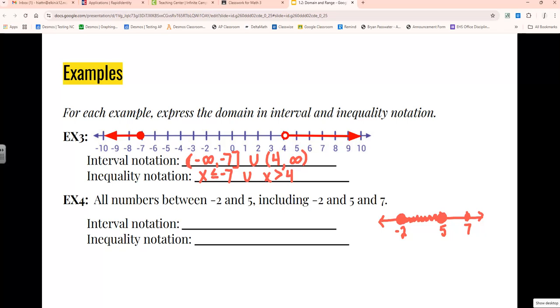Okay? So really we just need to worry about that -2 to 5 first. Then we'll just throw a 7 in there, which I did not expect you to know what to do with just yet. But this part we can do. So if we're using interval notation, we're talking about in-betweens here. Start with the lowest number, -2. Jose, with that -2, do I need a bracket or a parentheses? Bracket. Very good. And then my highest number on that section is a 5. Sophia, for that, do I need a bracket or a parentheses? Bracket. Okay.